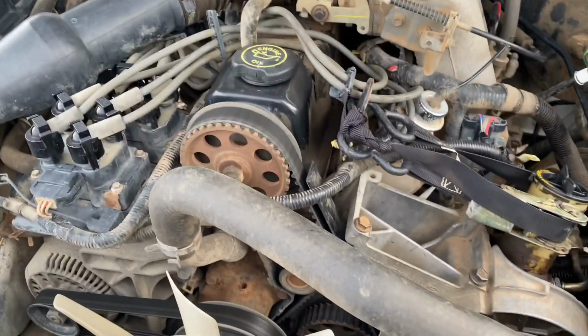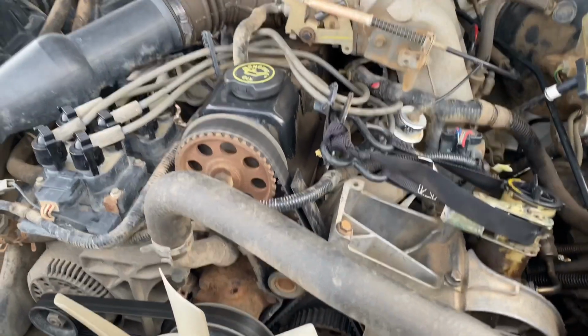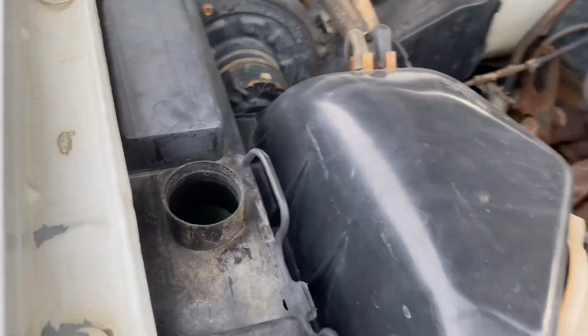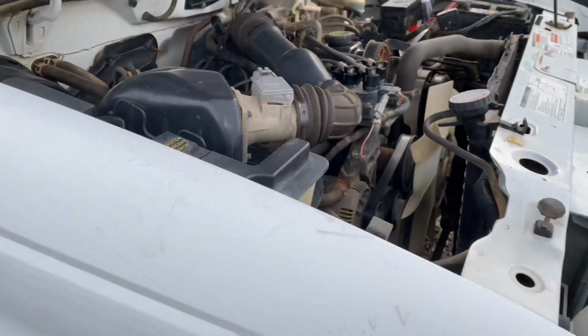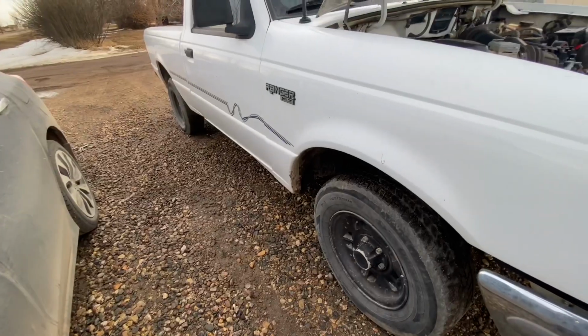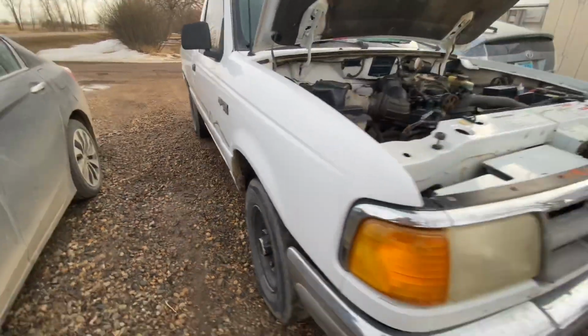So this is a 1993 Ford Ranger that my friend Victor gave to me for free. He called me up and asked me, do you want a vehicle? I said yes, and he said, okay, I got this little pickup truck, come get it. So here is the pickup truck.